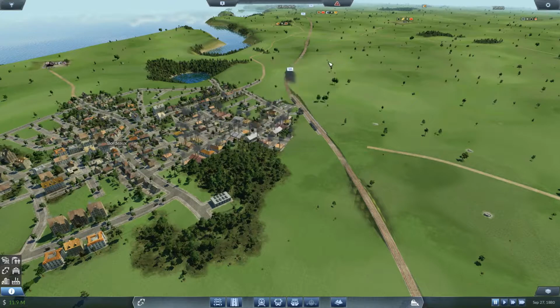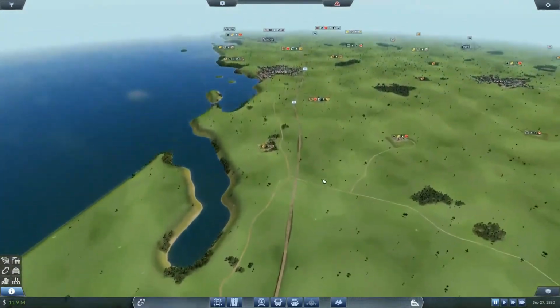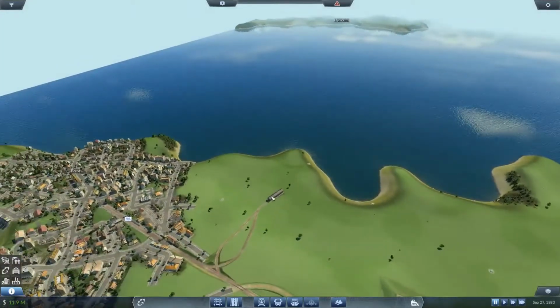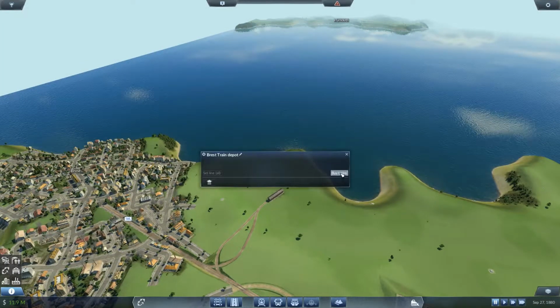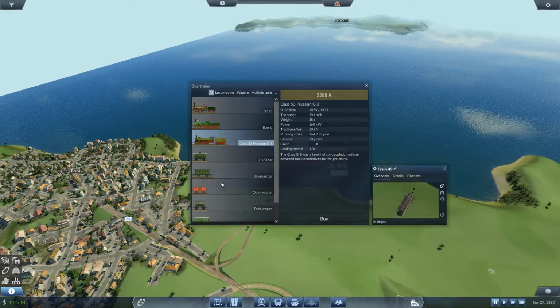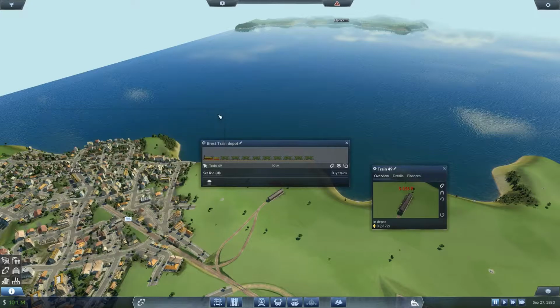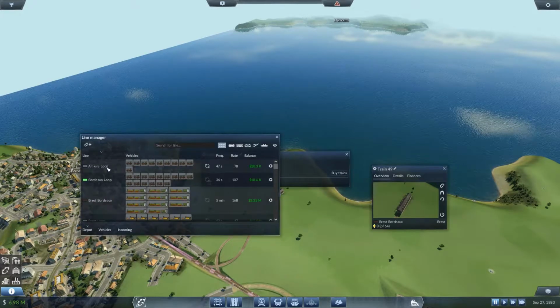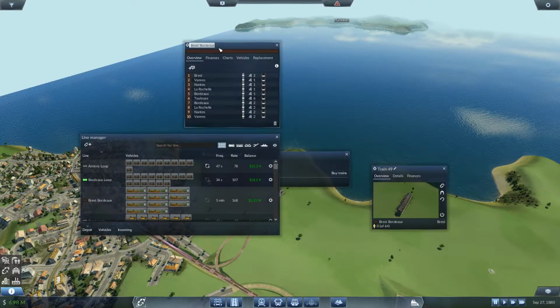8 carriages on it. We're going to need to put some more trains on it because of that extra bit. So we'll just quickly go up to here. Buy train, one of them with 1, 2, 3, 4, 5, 6, 7, 8. One, 2, 3, 4, 5, 6, 7, 8. We end up with 9. Get rid of that one. We'll put another 3 lines on it. I actually do want to change that one slightly. That's now Toulouse.